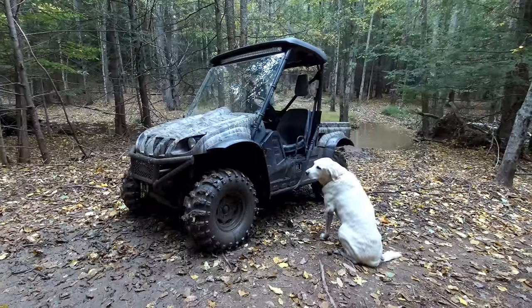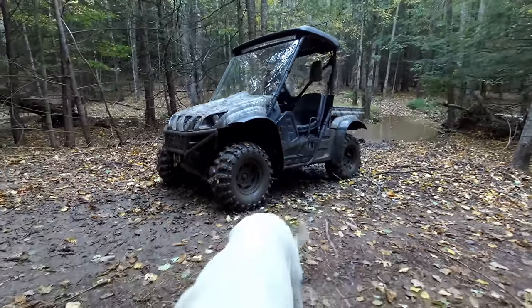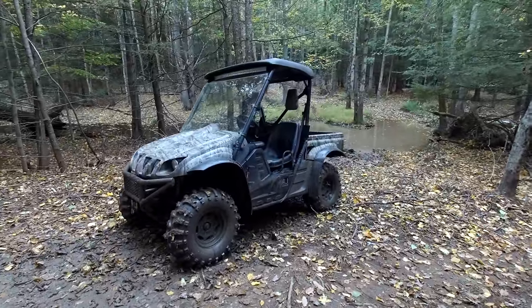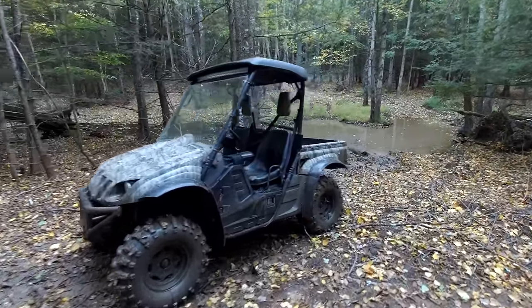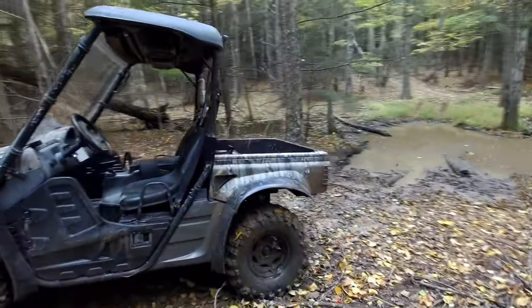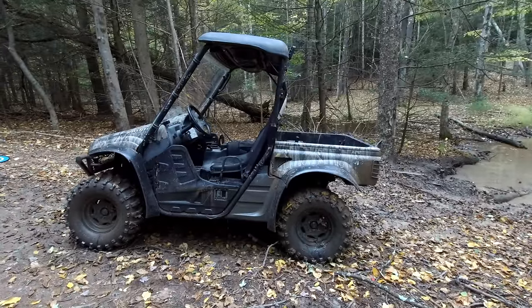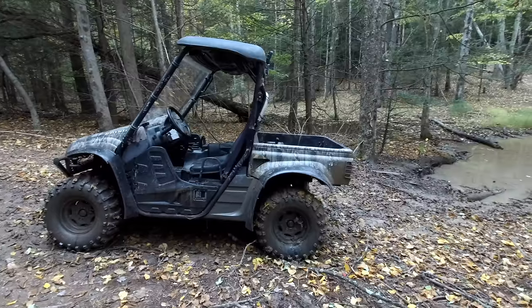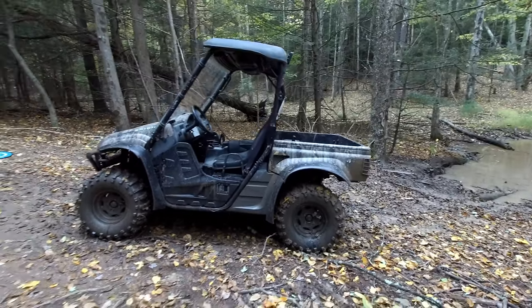All right, so another thing that's really great about this machine is you can bring dogs with you. That is much harder to do on an ATV or something. Dogs don't like riding on ATVs, but the dogs love riding in this thing. They can either ride in the front seat or the floor of the front seat or in this bed. And this thing rides smooth enough. I've brought them on legitimate trail rides where we're moving, we're going fast, we're riding for fun. And the dogs do fine in the back and are pretty comfortable and happy riding in it.